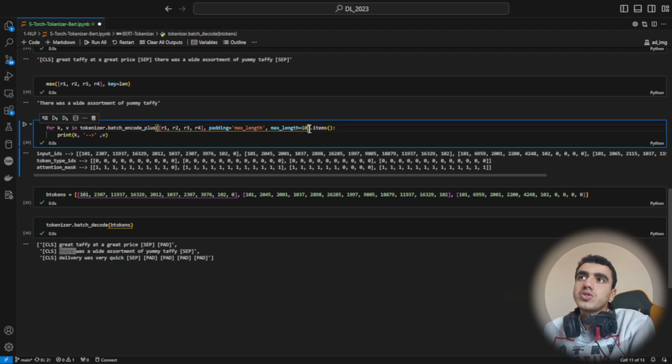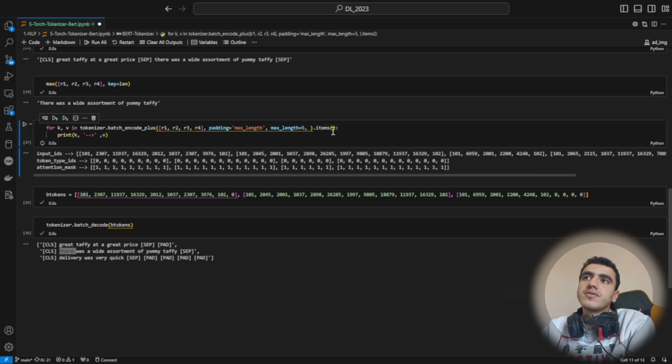Also there is another parameter called truncation, which by default is false. I can truncate the long sentences, for example if some sentences are beyond 10 tokens. If I have here a max length of 5, as you can see I'm padding to the max length, and the max length is 5.